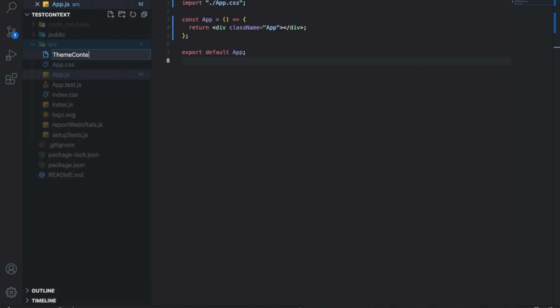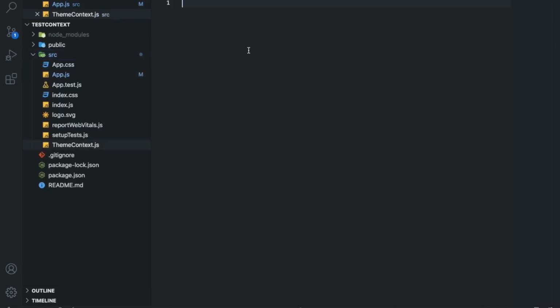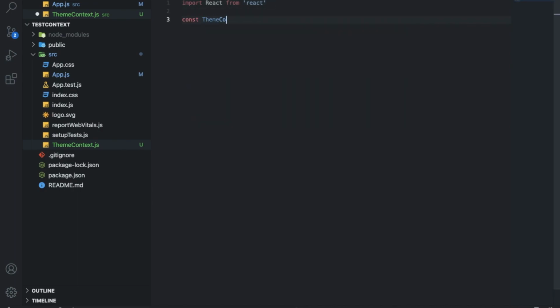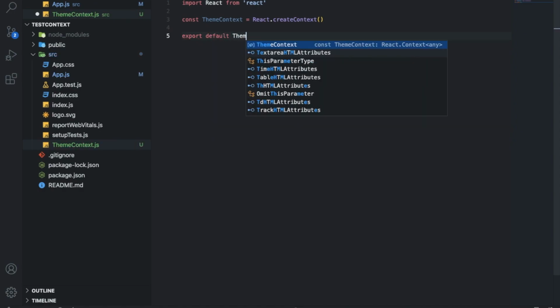I'm naming the file ThemeContext.js, and here I first have to import React from React, and then I have to write const ThemeContext equals React.createContext, and finally I'm exporting this ThemeContext as default.